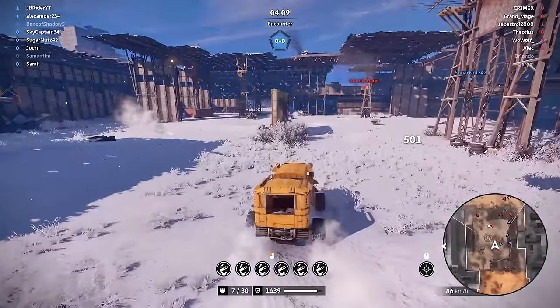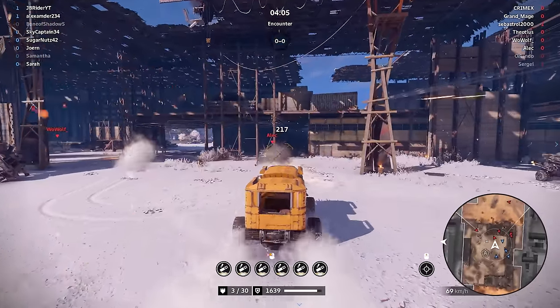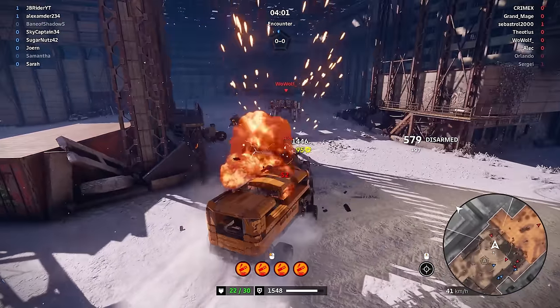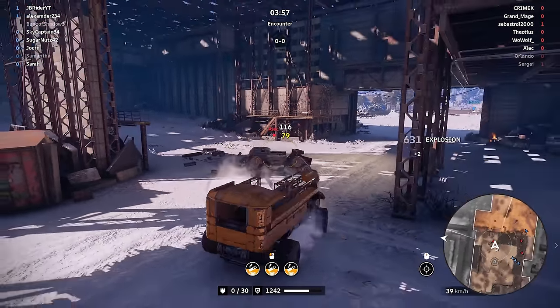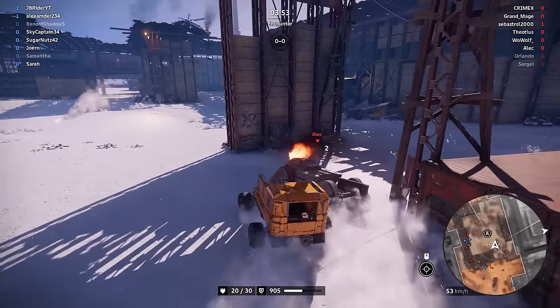Whoa, wait. There is like art here. Merry Christmas. Oh, that's cool. I did not know that. That's actually kind of cool. So right now we're going up against a world build that went actually pretty good. Oh, we got to back it up. This build has way too much pushing power because of the tracks. There we go. Beautiful. Oh, we got this arm.